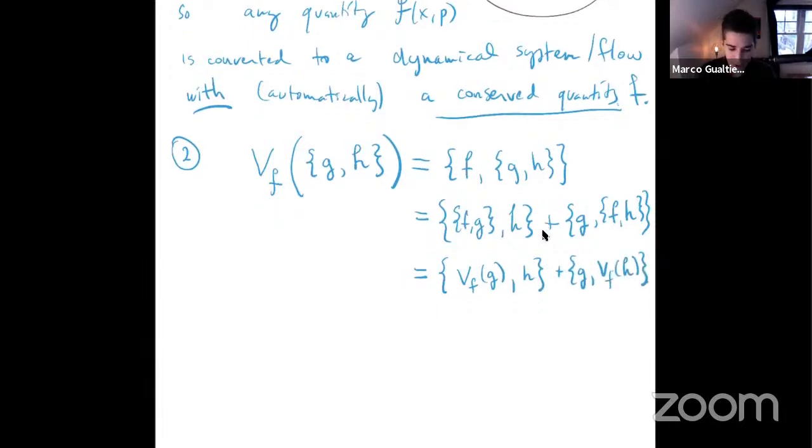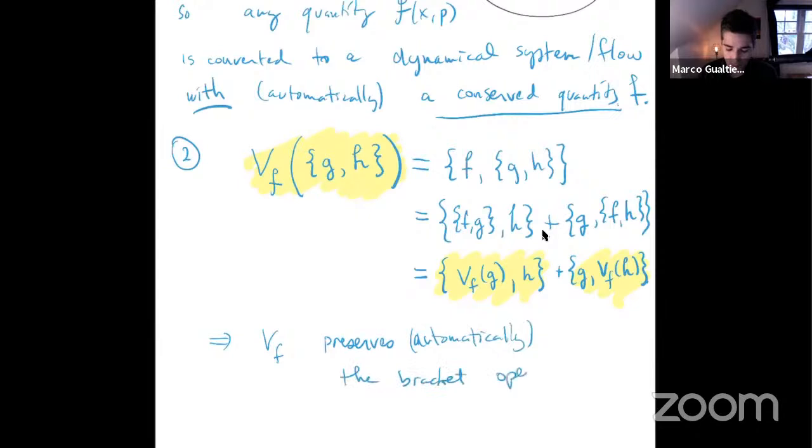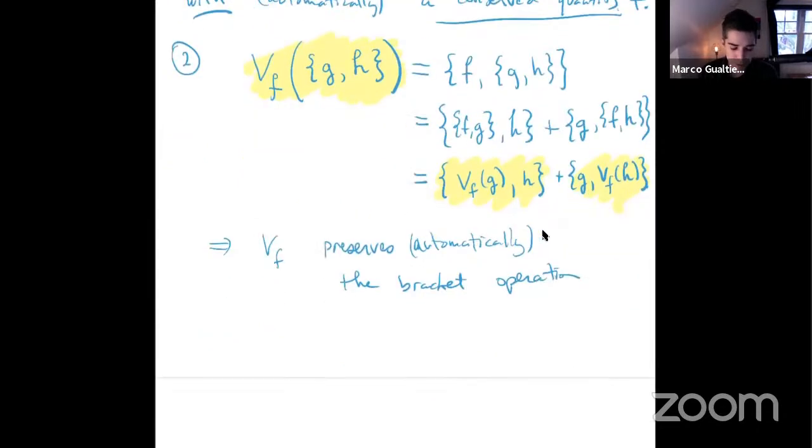So this law here, where the way that the vector field acts on a Poisson bracket is that it acts on each thing in the bracket. So, in other words, this differentiation acts on g and it acts on h, but that's all. There's no additional term for how it acts on the bracket. So for this reason, we say that VF automatically preserves the bracket. And this would hold true also of its flow. VF and its flow preserve the bracket.